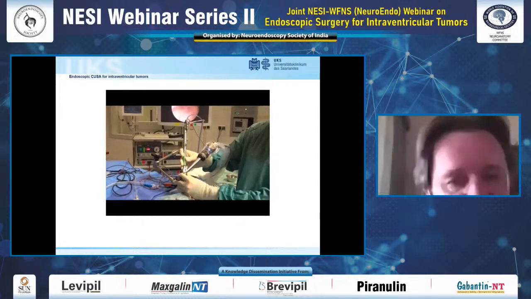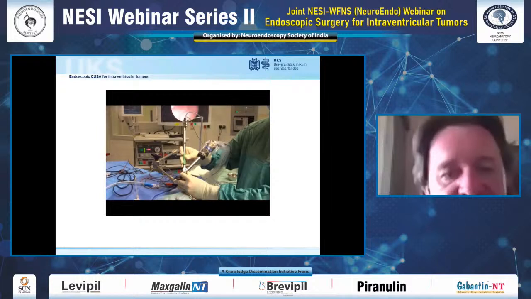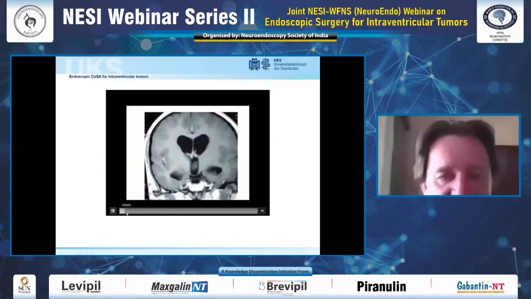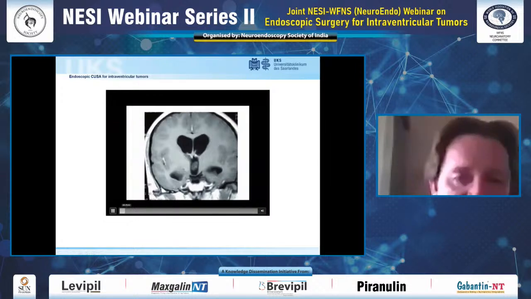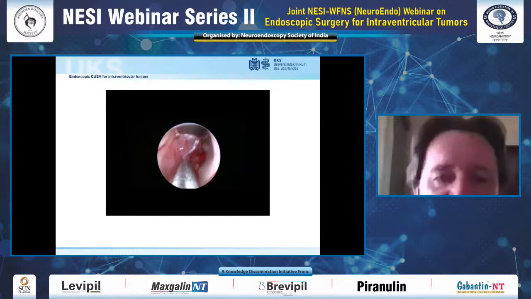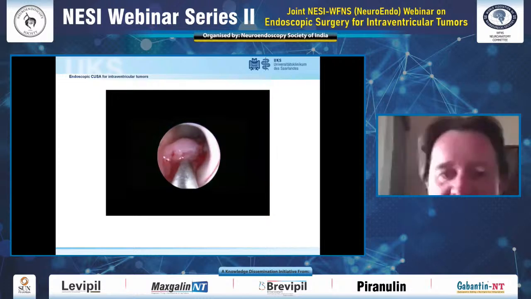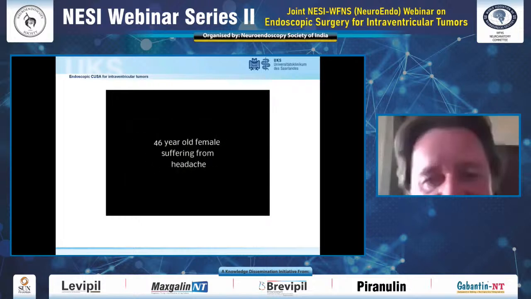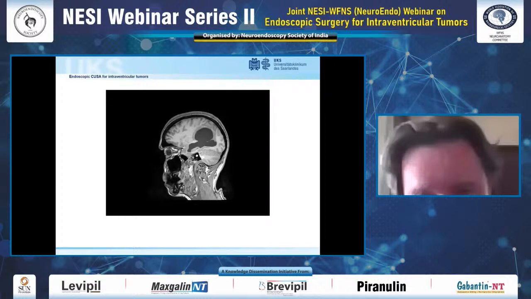You always have the risk of harming the fornix and the border of the foramen of Monro. So this is an ideal indication. You see here, this is one of the subependymomas under air. Just after, in the dry field technique, after sucking out the CSF, you just use the CUSA, and this is really done in a couple of minutes. You can take out these subependymomas because they are so frequently non-vascularized.